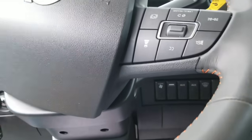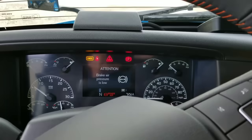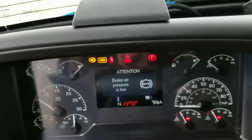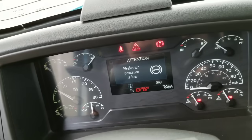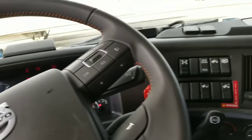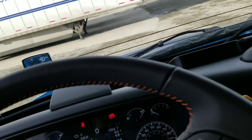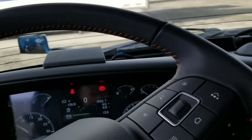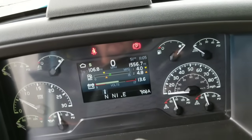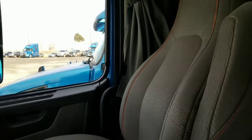Fire it up. Low air pressure. Apparently this is a tow truck. They said it wasn't, but it is 1,500 miles. So I gotta get to work and change. Peace.